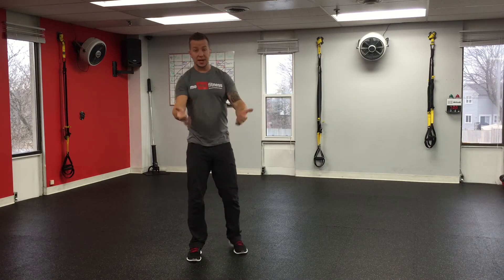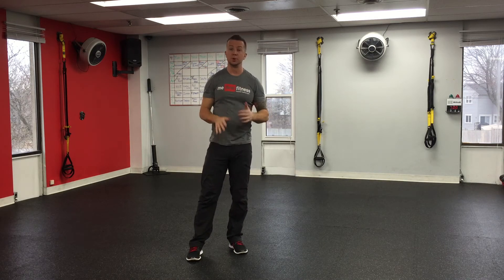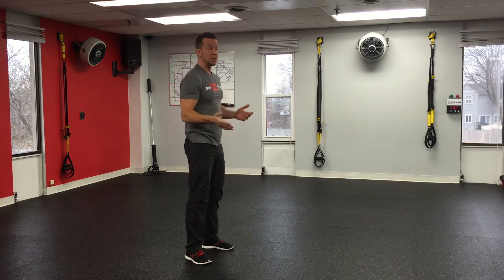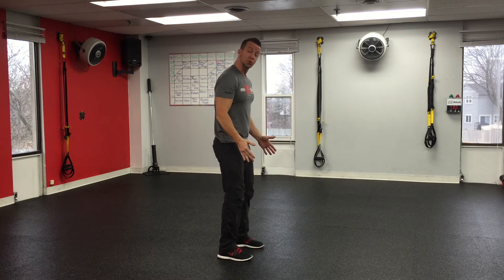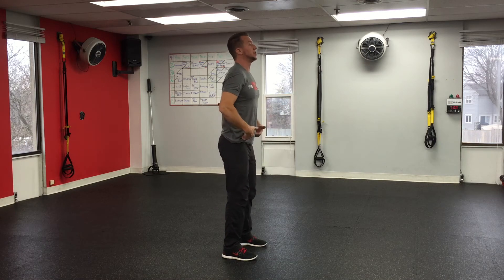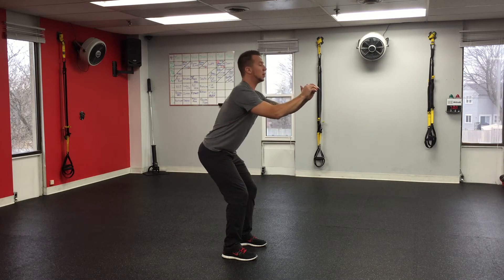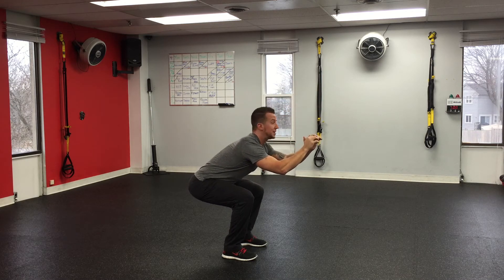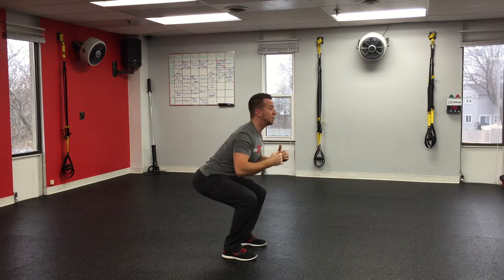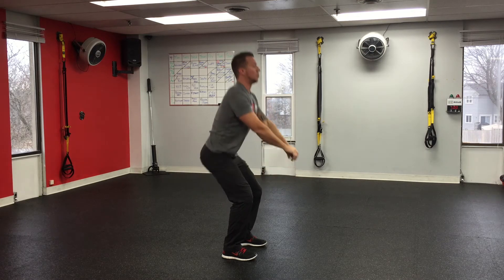If you haven't tried the squat yet, it's time to try it with me. We'll go through it one more time with all the little pointers. Find a mirror, face it. Get your feet square, shoulder width apart. Step one: stick the bum out ever so slightly. Hinge at the hip, lower yourself down, keeping the knees behind the toes, heels flat, toes flat. Keep your chest up, shoulder blades retracted, and head facing forward. Stand right back up.